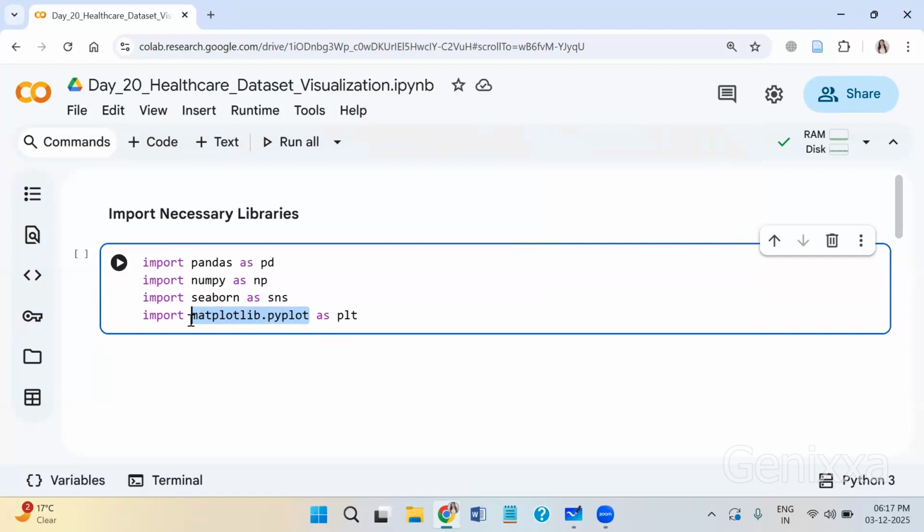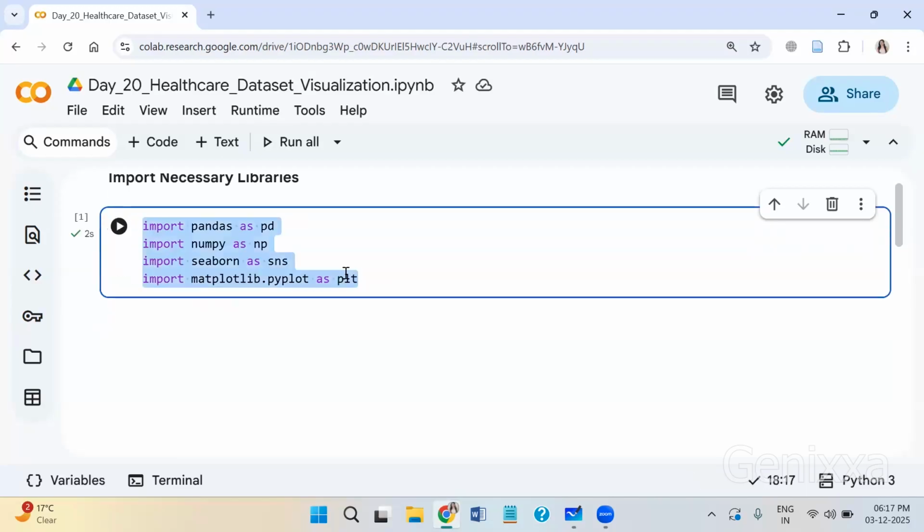We are not taking the matplotlib library as it is, but the pyplot section out of it, and we are calling it plt. This is how we generally use matplotlib for any kind of data analytics task. I'll run this, and we'll make all these libraries ready for us.